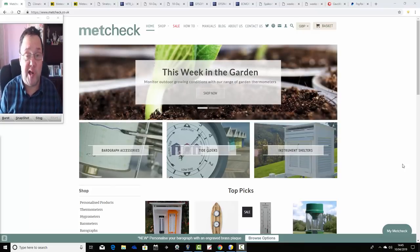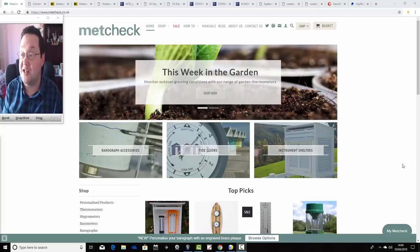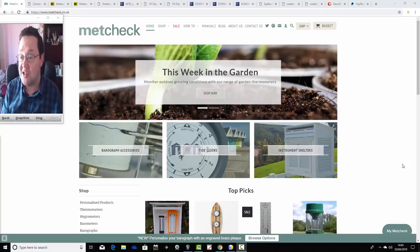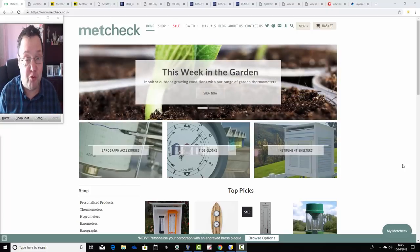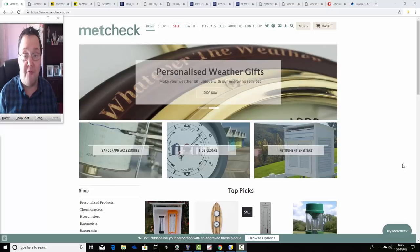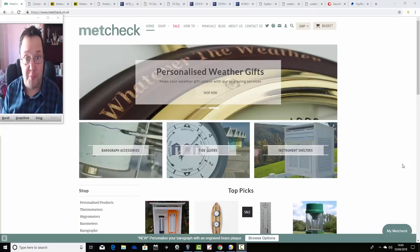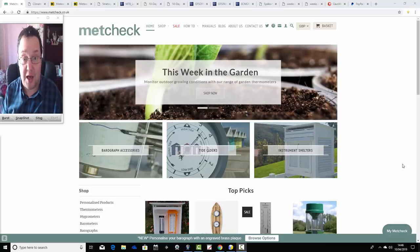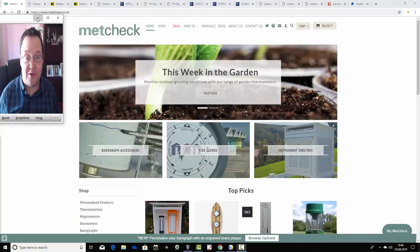We're starting off the video at metcheck.co.uk weather instrumentation. We link to metcheck.co.uk weather instrumentation on the links page at GazRubbies, and I'll drop the link into the description at YouTube as well. The reason we're linking to this is that we're teaming up with metcheck.co.uk for a spring giveaway starting on Sunday, running for a week, with a prize draw on Easter Sunday. More on that in the days ahead — for the fifth year running, GazRubbies is teaming up with metcheck.co.uk weather instrumentation to give away a prize for Easter.